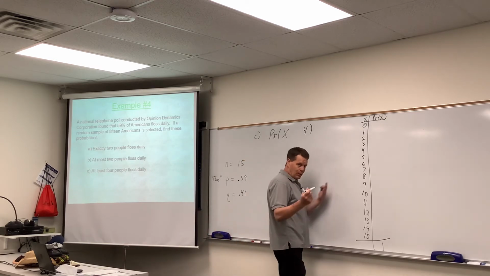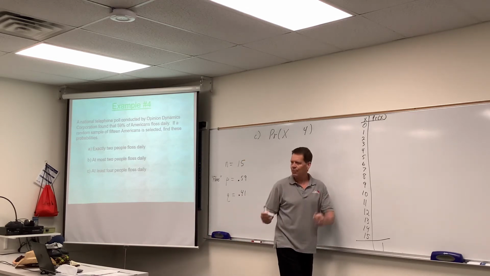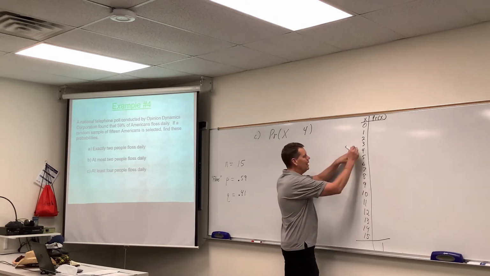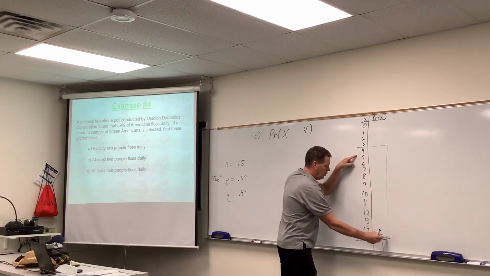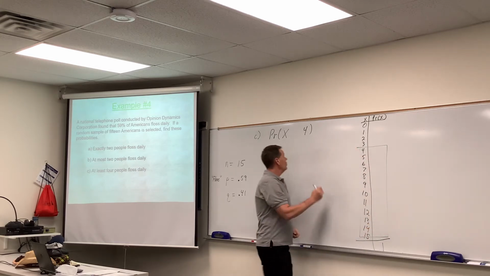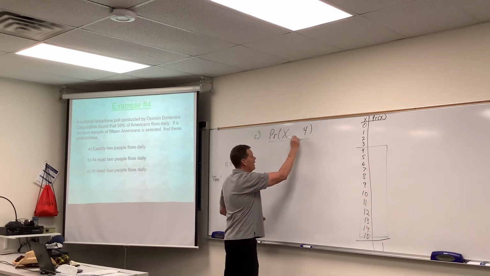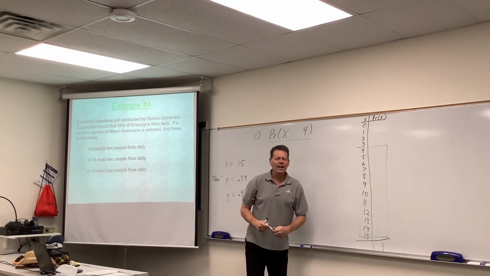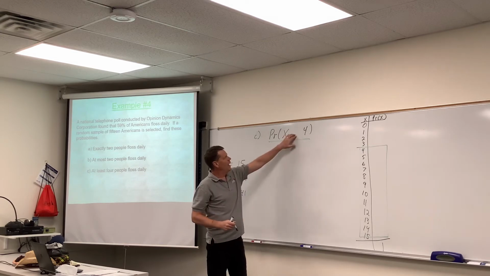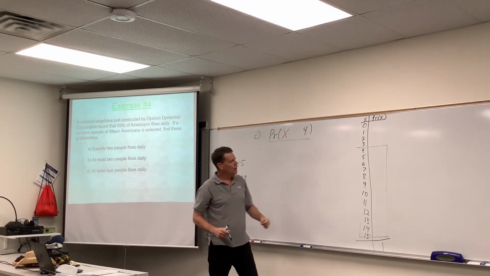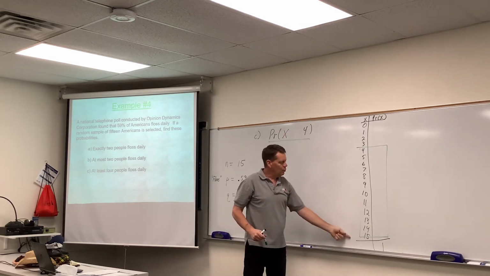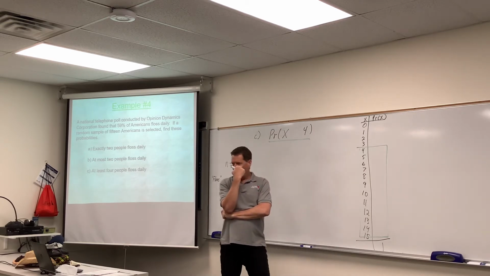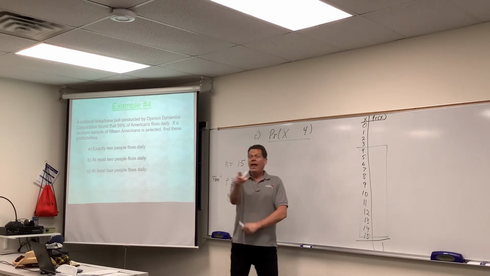And I hope you would agree, at least 4 would be anywhere from 4 all the way up to 15. So again, that would be the original question. At least 4 would be all the numbers from 4 to 15. Now, let's talk about what would be a math symbol for that. How would the variable have to relate to 4 if we're talking about at least 4? What math symbol do you guys think? How about greater than or equal to?